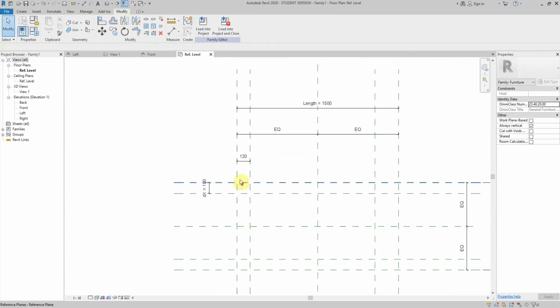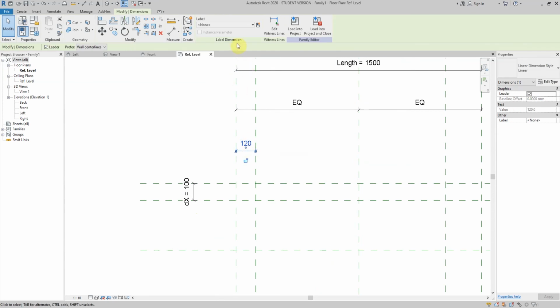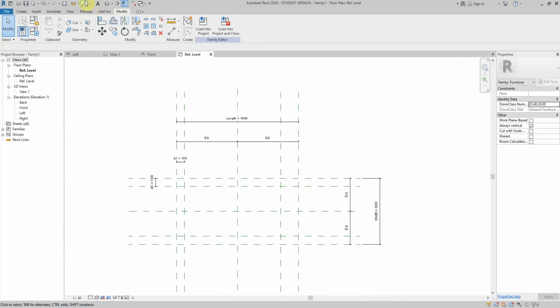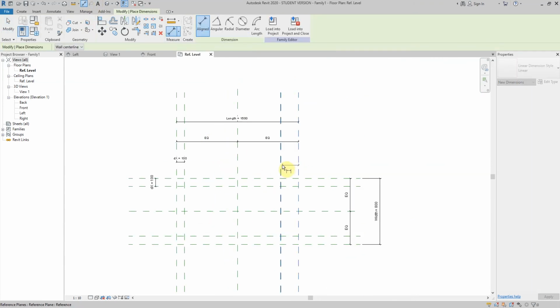Now I'll put the same parameter for this one as well, and I'll put some more dimensions to these reference planes as well. Another one here, another one here. We have another two. Okay, like this.